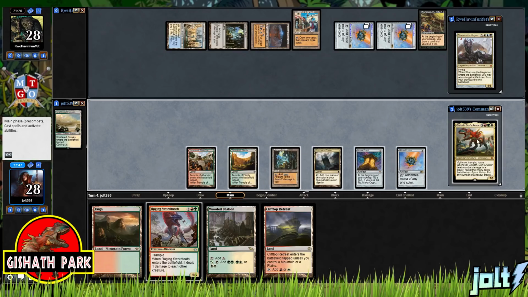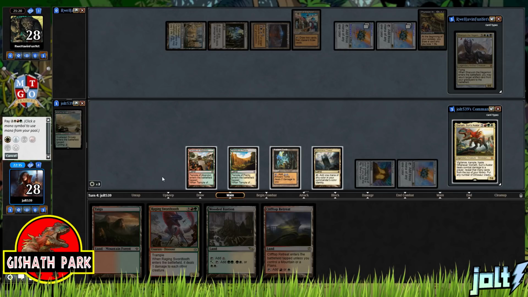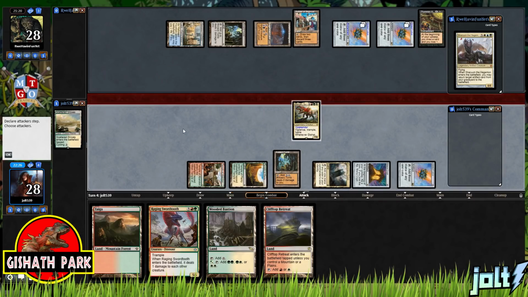Let's go Command Tower. Let's go for Gishath. That's going to be 1, 2. Let's add triple. Either way, yeah, we'll add triple white off of Gilded Lotus, and then red, and then green. And we still need to tap down 1 more, so we'll go Command Tower. There we go. All right, so we're going to get Gishath swinging down. Let's go and push in for 7.